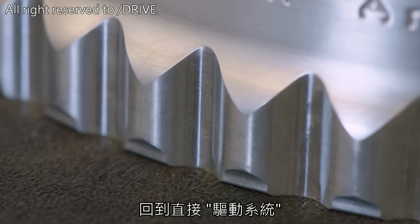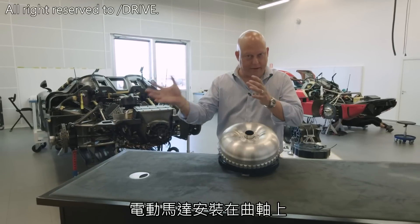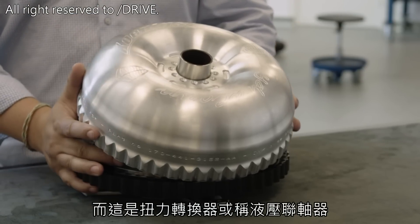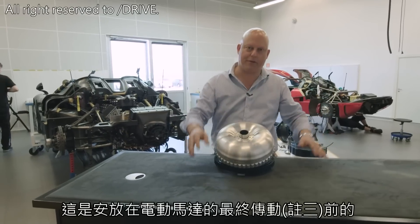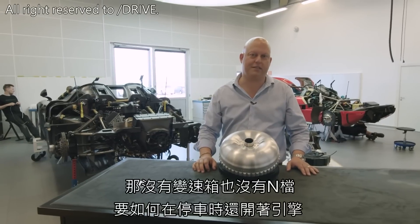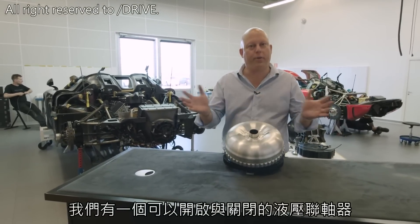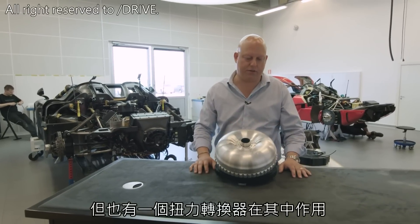Going back to the direct drive: we have the electrical motor sitting on the crank, and then we have what we call the Hydra-Coupe, or the hydraulic coupling. This is before we get to the final drive unit and those electrical motors. With no gearbox and no neutral, how can you run the engine while standing still? Well, we have a hydraulic coupling that we can open and close, and it also has a torque converter effect built into it.